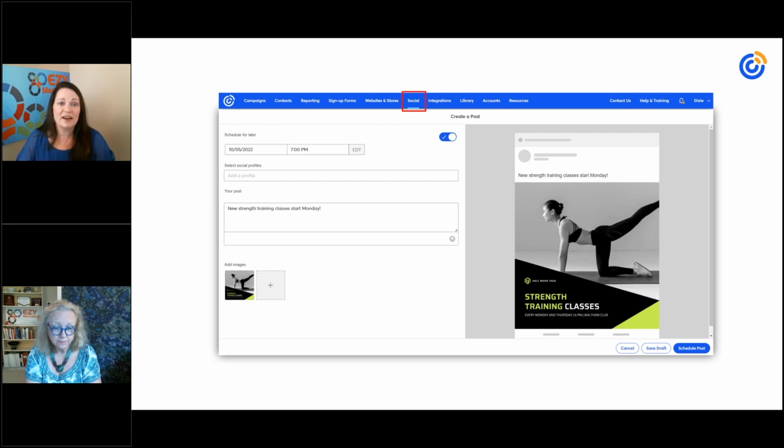Because this image is now in your Constant Contact library, it's also available to use in other things like social media posts, which can be created and scheduled within Constant Contact. So it's kind of a one-stop shop. They have a few different plans. If you're on the light plan, which I think starts around $12 a month, that social media post would go right away. If you're on a senior plan, you have the option to either post it right now or schedule it for later. So if you're trying to get it all done at once, you can schedule one for today, one for Wednesday, one for Friday. You can work that way in advance.